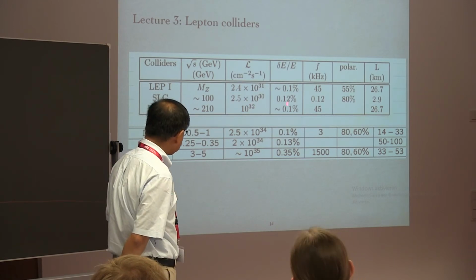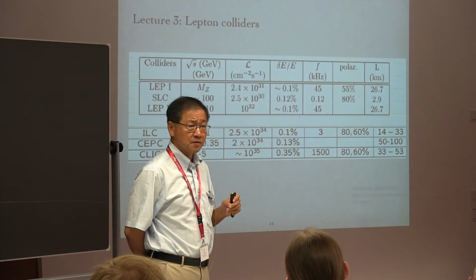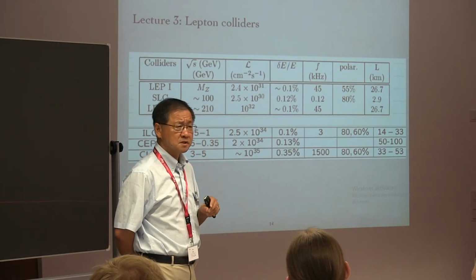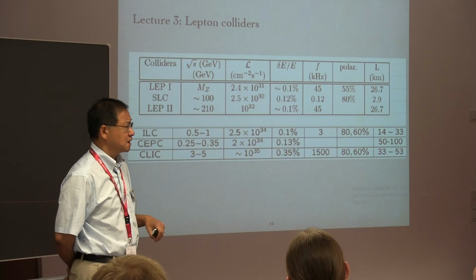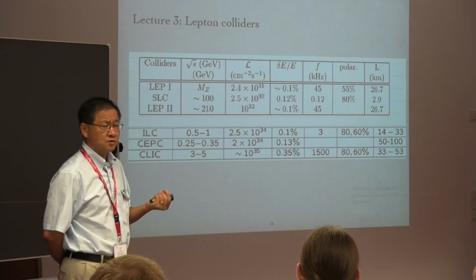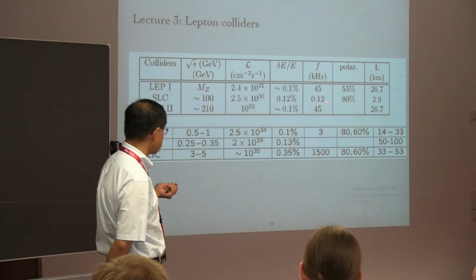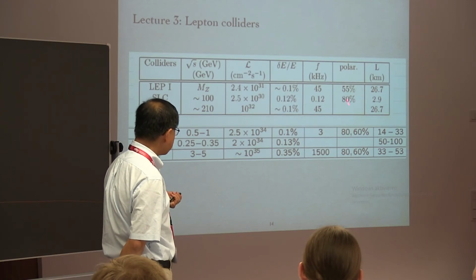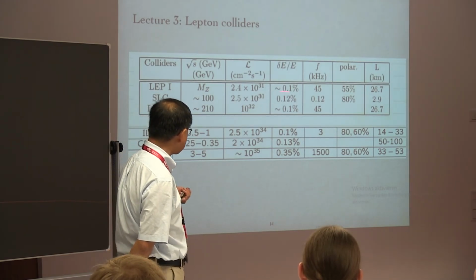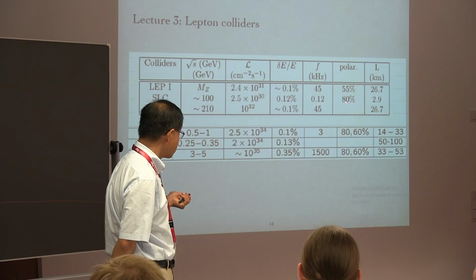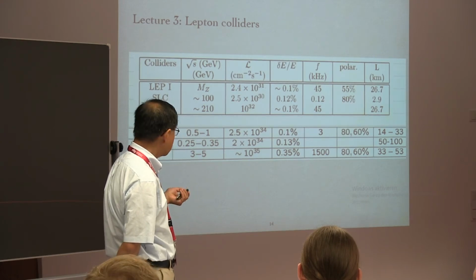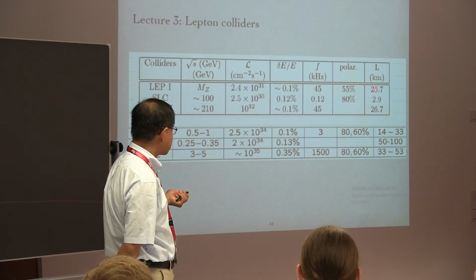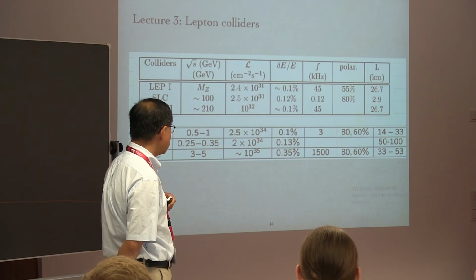But roughly speaking, the energy resolution is 10⁻³. That's a benchmark number. Just remember, it's typical. The typical energy resolution is always 10⁻³ or so. I will come back to this point in great detail. So basically, the linear collider did have some polarization. In the future, beam polarization is even more important. And this is 27 kilometers, and this is 3 kilometers at SLAC.